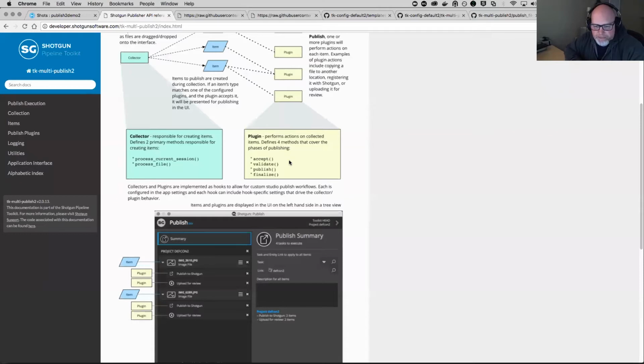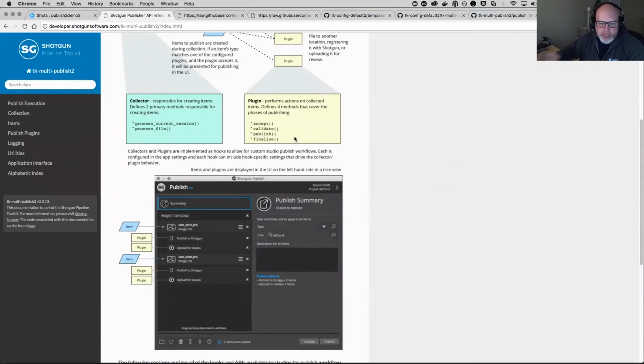Validate says this item in its current state within the DCC, within Maya or Nuke, is in a state where I can actually publish it. This can be run manually, but it's also run before each publish, which is the Publish method, the one that actually does the work. It's the business logic for getting your item from whatever state it's in your session, whether it be in a file that already exists on disk or something that needs to be exported first, and says, let's get that onto disk. Let's make sure it's on disk in the right state. Or let's upload some data to Shotgun, whatever that operation is.